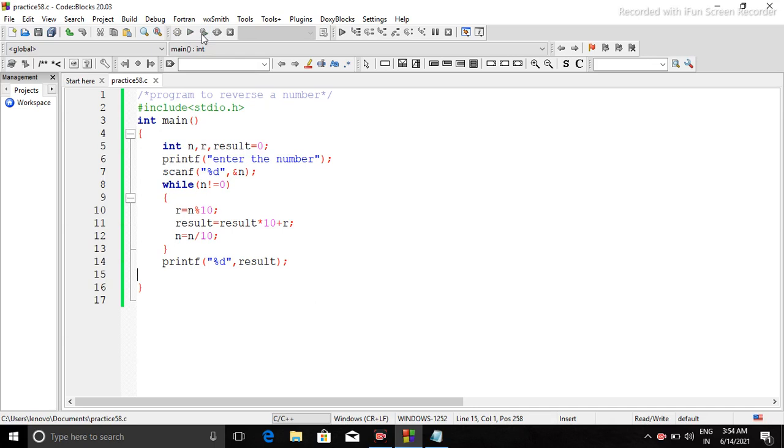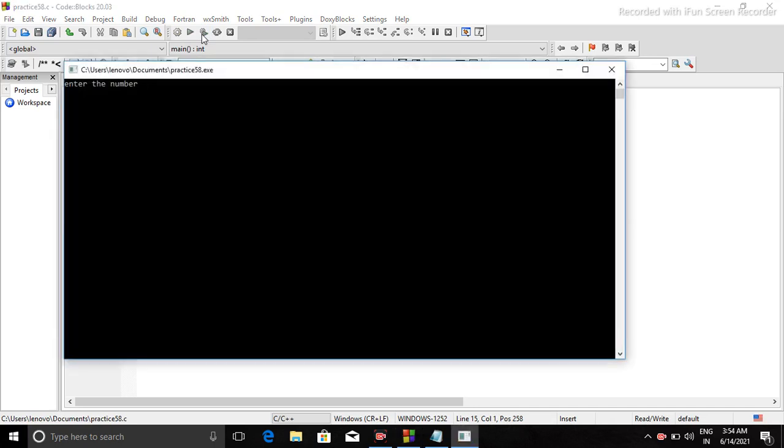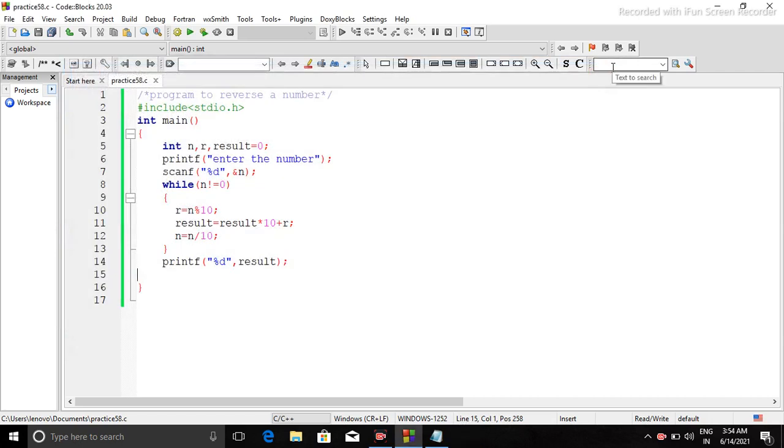If we run this program now, and if I give 5674 as the value, then the reverse number I am getting is 4765, which is just the reverse of the given number. So this is how you can reverse a number. This is not just a program to understand how to reverse a number, but in this program you have learned many things: how to use the modulo operator, how to use the divide operator, what kind of ways you can find to solve a problem, how a problem can be simplified more easily, and how the code you are writing can become more feasible.